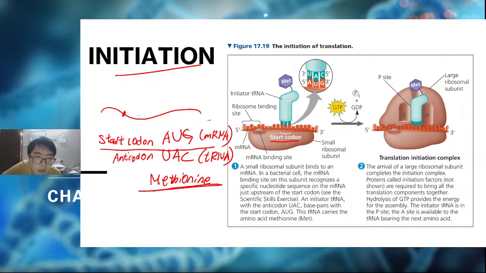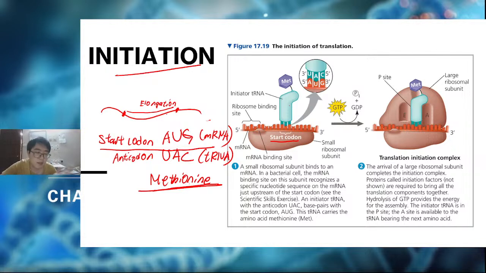Elongation is when the mRNA will be translated by using tRNA. The tRNA will translate until here. So this is the elongation process. The mRNA gives the symbols, and then the tRNA will give the amino acid. It will provide the amino acid based on the mRNA information and then combine to form one polypeptide chain until it reaches termination. Termination is the place to stop the translation process, and then the polypeptide chain will be formed.